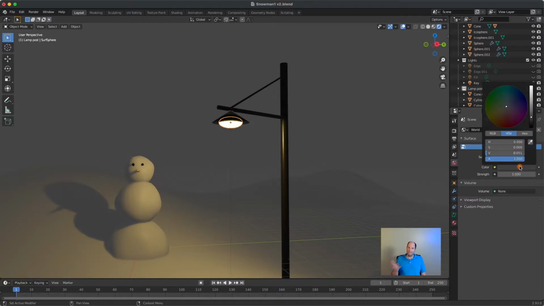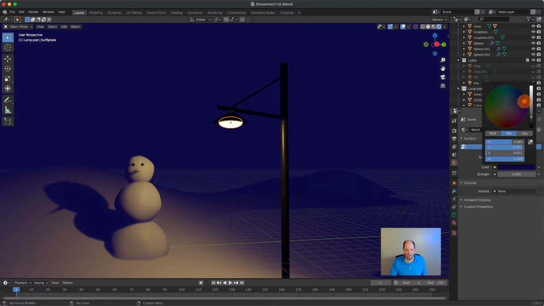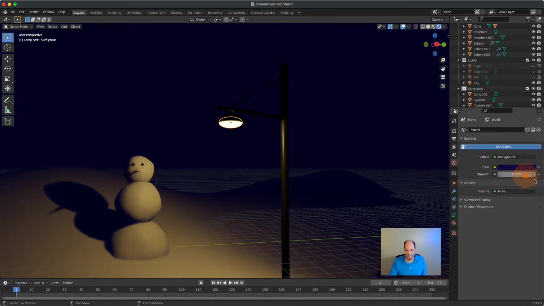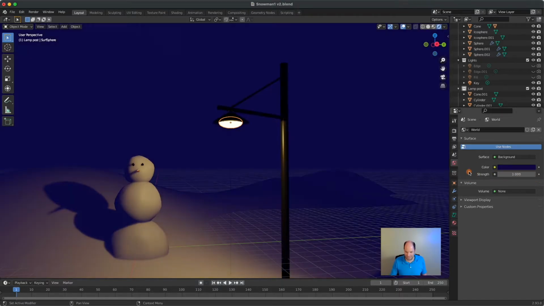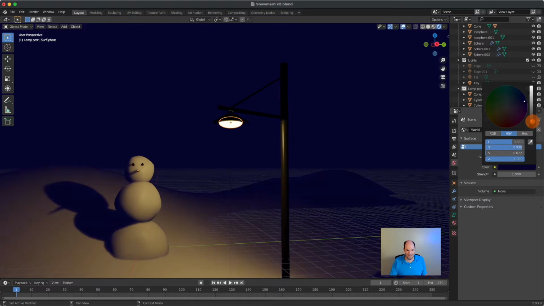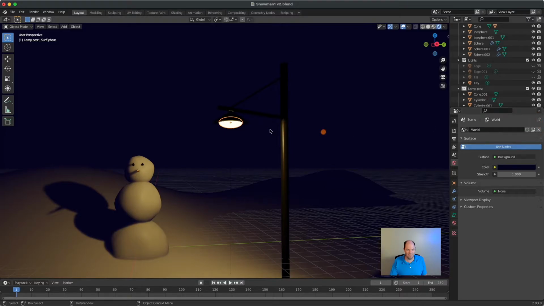Now, it's nighttime, right? And the nighttime world is kind of this purpley blue. And so how about we pick something over here that makes it look purpley blue, and it's pretty light. And there's a couple things we could do. We could turn down the intensity if we want, but I think it's a little too saturated. So in the color we just mute it a little bit by adding a little bit of black back in till it looks slightly purple, that nice dusk color. I think that actually looks pretty nice, so we don't have to adjust the strength.